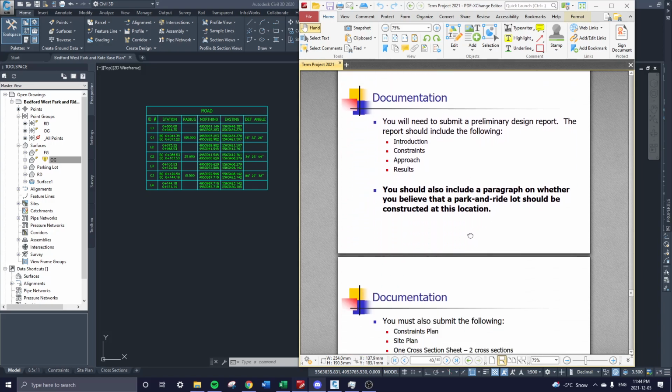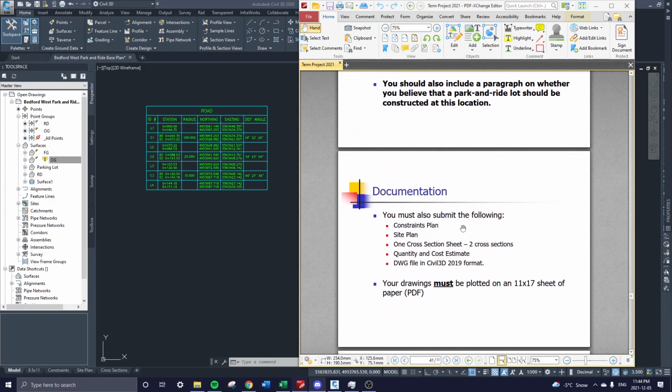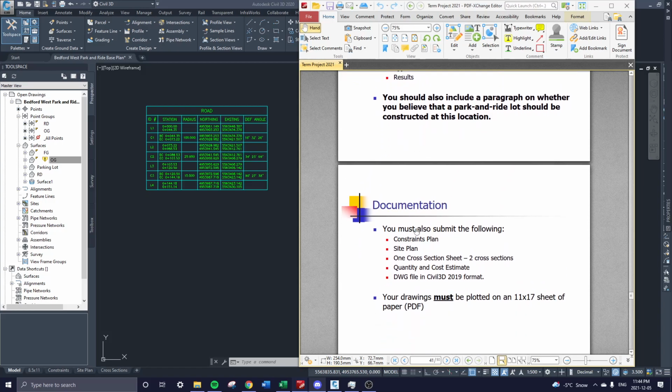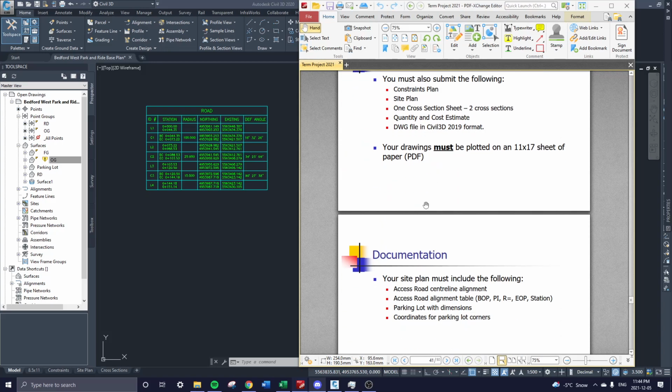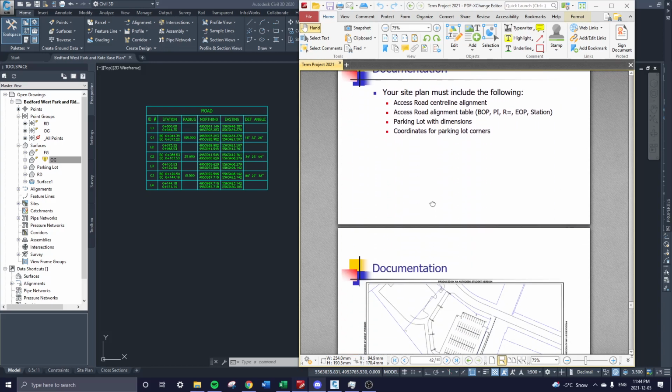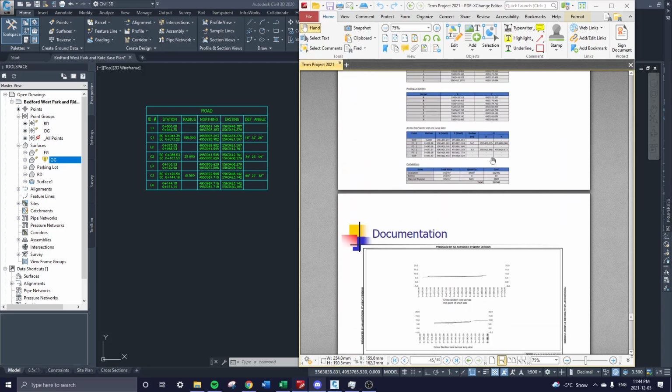It is a lot of work, and I'm done my design, but I still need to do my, wait, what? That's weird, right? You must also submit the following: these plans, quantity and cost estimate. But where's the report?